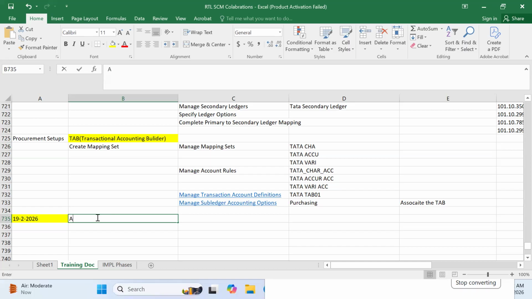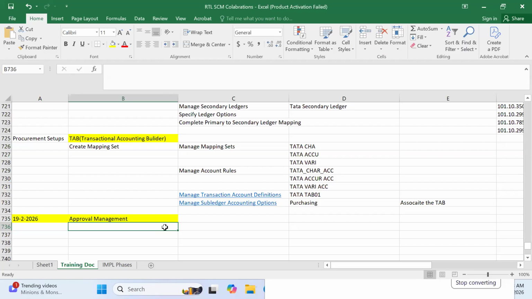So approval management, how we can configure approval management, procurement approval management. One of the important topics. We have different types of approvals in Oracle Fusion. Previously, BPM, business process management level, there are approvals. In Oracle Fusion also, we have BPM approvals. But most of the time we are using functional setup approval management.